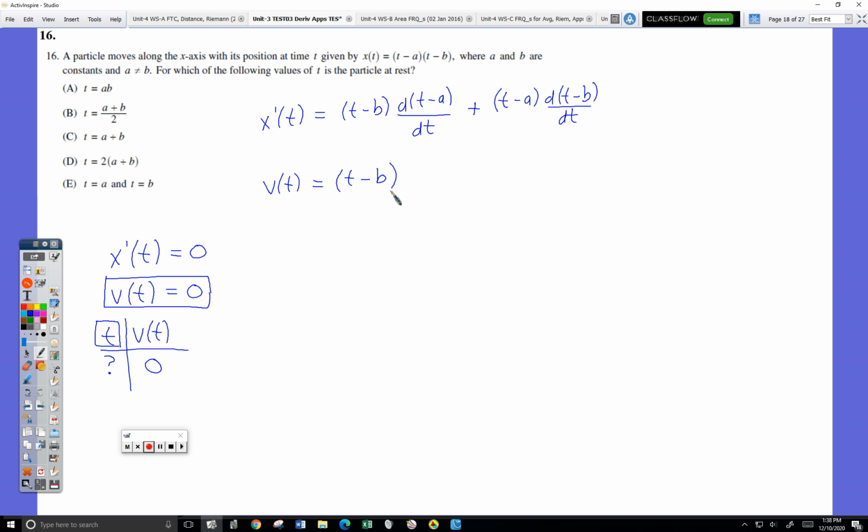Don't let anything go by. It doesn't make sense. The derivative of t minus a is definitely 1. In a normal year, I can see more of your facial expression to kind of get an idea whether you understood or not. This year, you all can play like poker players. I can't tell. You just explain.